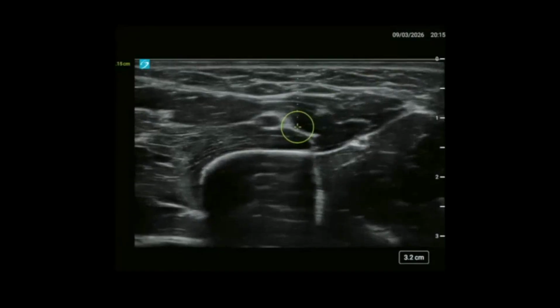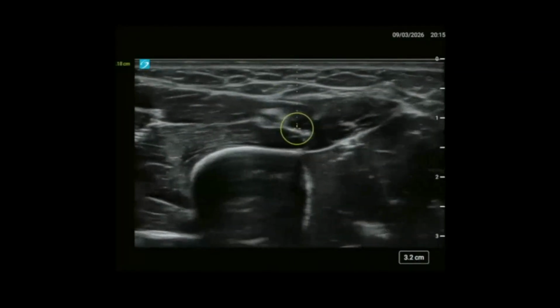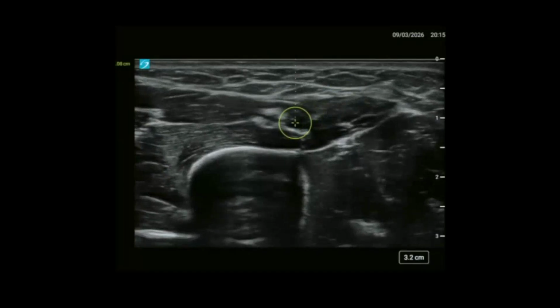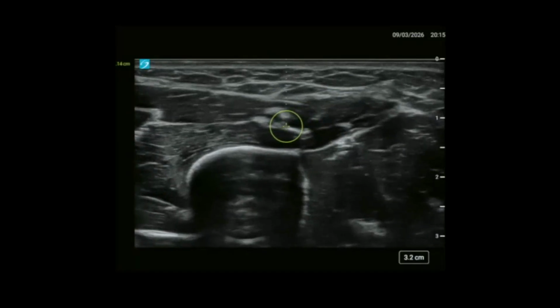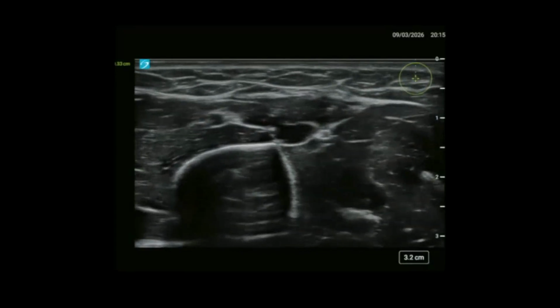here. And again, you can see how that radial nerve is just in sort of between different muscle bellies, and you're going to come in and come through past here, and again, sort of 3 to 5 mils of local anaesthetic around that.